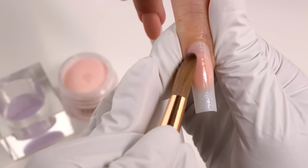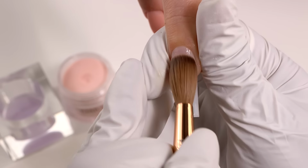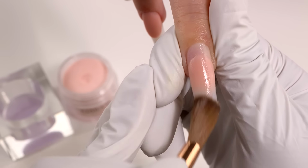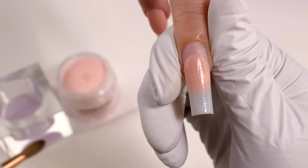Now, the first bead that I'm going to place down is going to be on the stress line. Remember, we talked about this being the area where nails are their weakest and tend to break the most. So we always want to start our structure here to add a little bit of extra strength, especially because that's where the nail tip meets the natural nail.